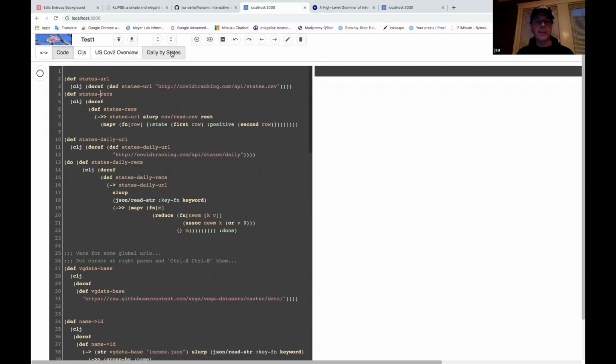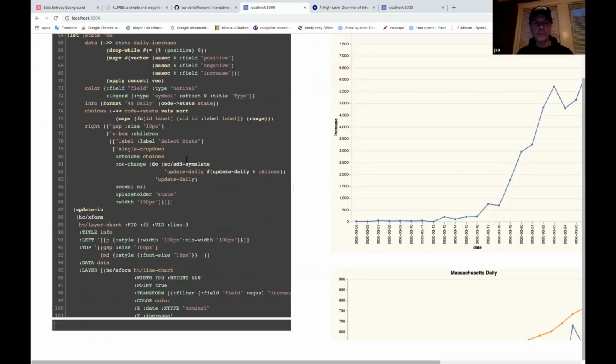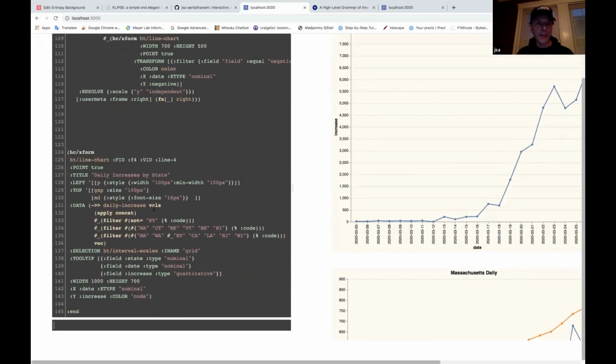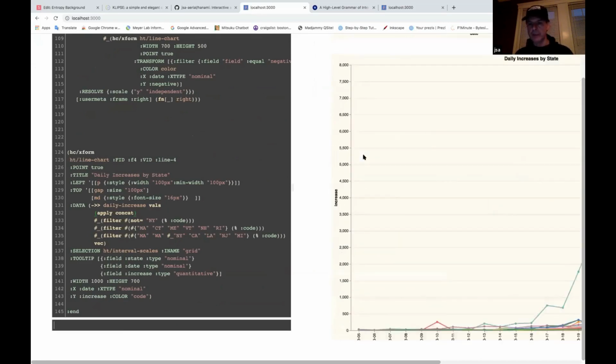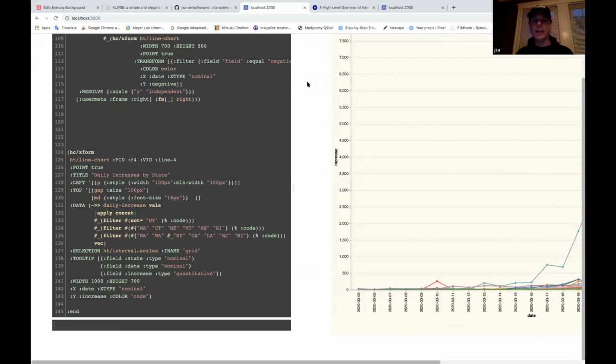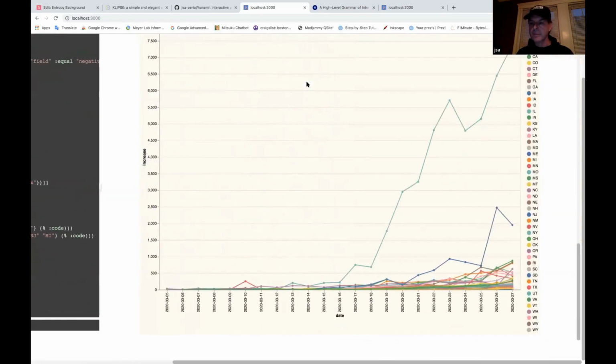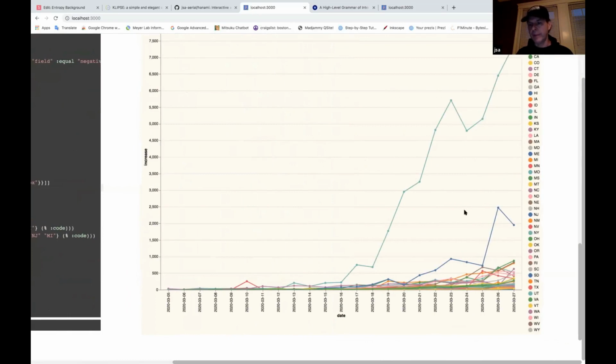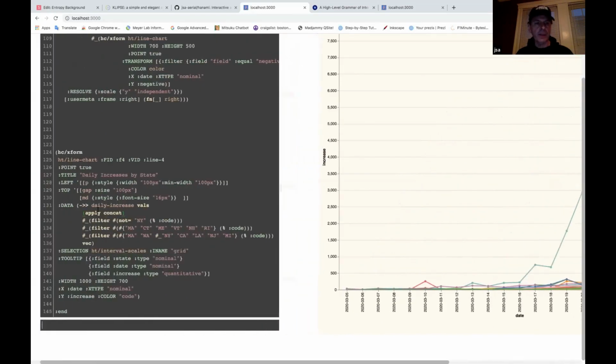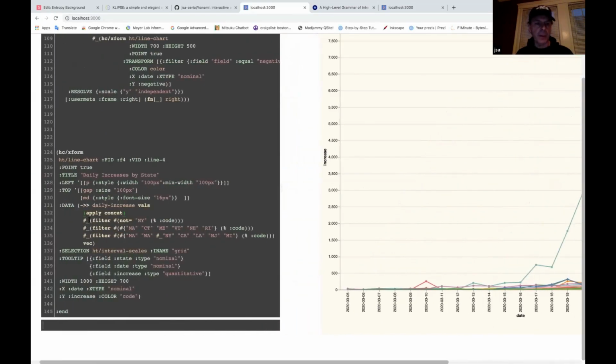Yeah, and I guess that's about it. There is one final visualization down here that we didn't have up. You do Control-X, Control-I, and we'll get this. This is basically all 50 states mapped on a linear scale for their increases per day. And you can see it's dominated by New York, so it'd be nice to maybe filter New York out.